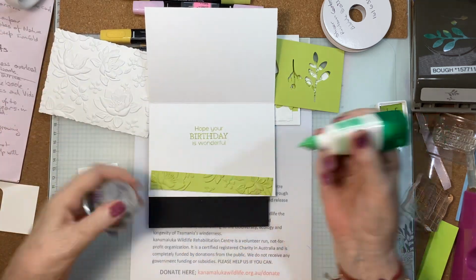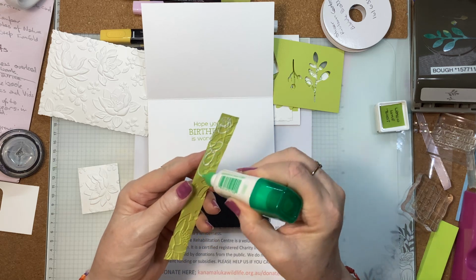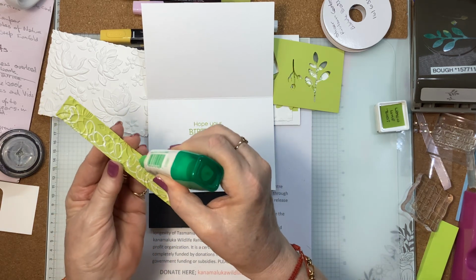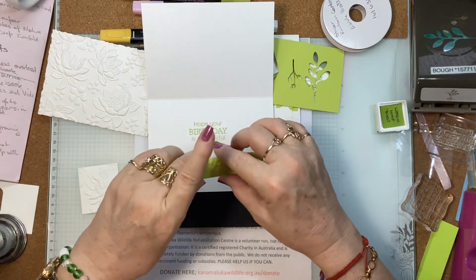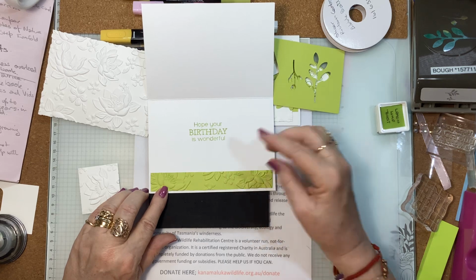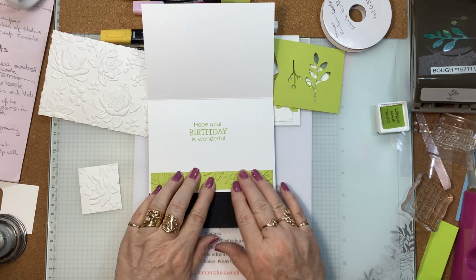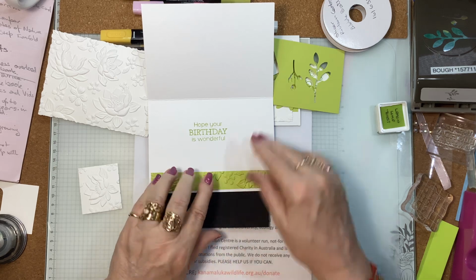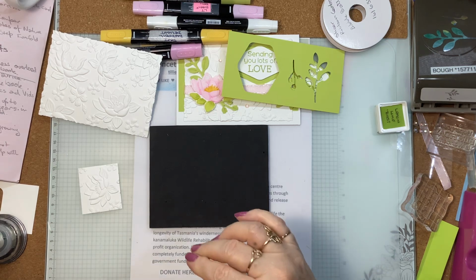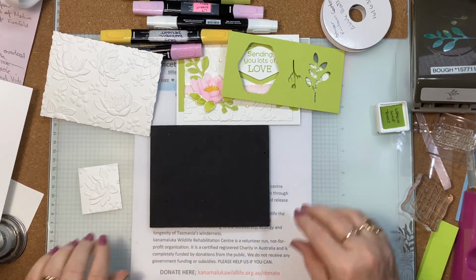Now I'm going to use some liquid glue for this because this is lumpy and bumpy. Okay, so you want to make sure you're getting glue on the flattened edges, and with the measurements that I will give you, it is a very, very small border. So just line that border up, and that's the center of our card done. So we'll just pop that over there for a sec, because now we're going to do some other things with this.